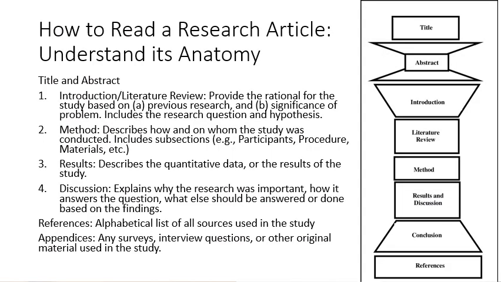Okay, so first off, in order to read a research article, you have to understand its anatomy. It has a structure, particularly in the APA style. So first thing is it has a title and abstract, which are really important. And you can see here the title is on the top, which gives you a lot of information we'll look at on the next slide. And then the abstract gives you this deep view. You can see this is trying to show a three-dimensional picture. So it's like a deep view, but a very brief summary of the whole thing.